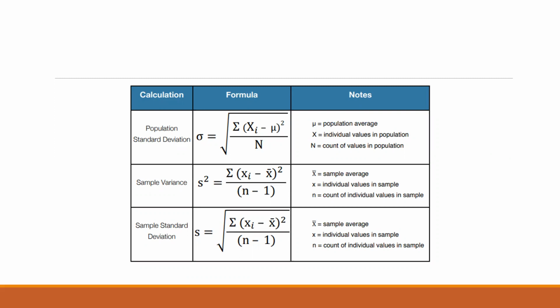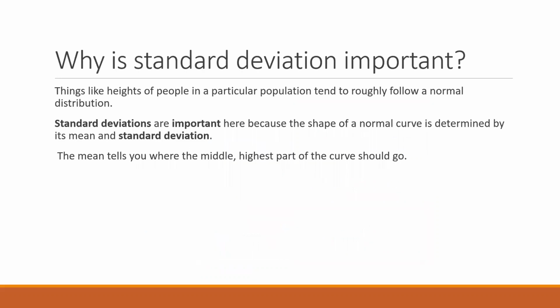The reason for using n minus 1 while calculating standard deviation is that when we use n minus 1 in the denominator, it corrects the bias. The bias arises because we are using the sample mean instead of the population mean. So to calculate the variance and the standard deviation, we use n minus 1, and the sample variance or standard deviation is then called the unbiased estimator of the population variance.